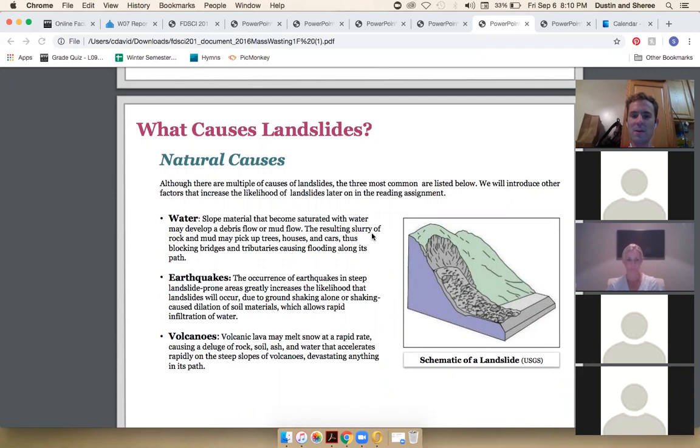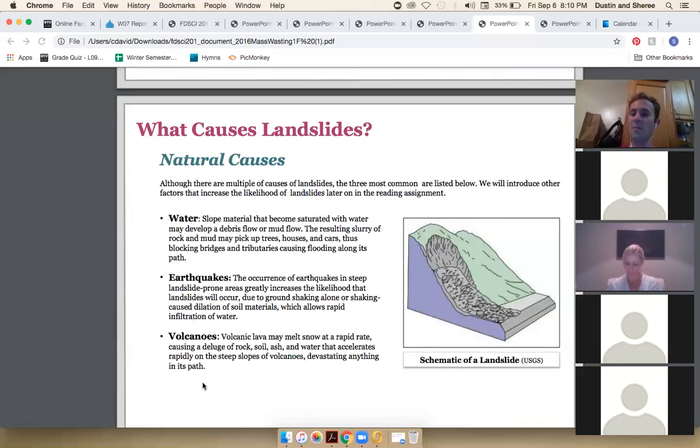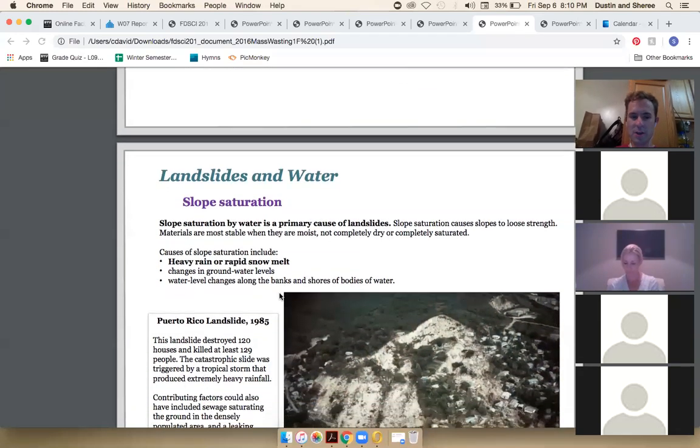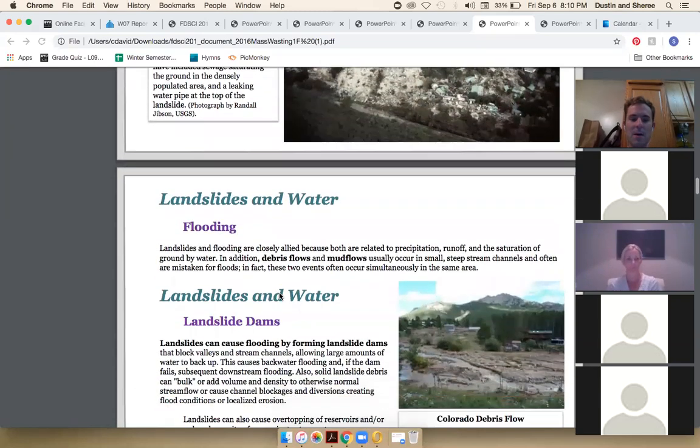One of the things we talked a lot about on the week of volcanoes. Yeah, it's a lahar. So a lahar is just a form of mass wasting, right? That's formed by a volcano. Okay, you got slope saturation, which Karen mentioned earlier. That's just where you get heavy snowfall, rainfall, changes in groundwater, and basically it just makes it easier for it to collapse.